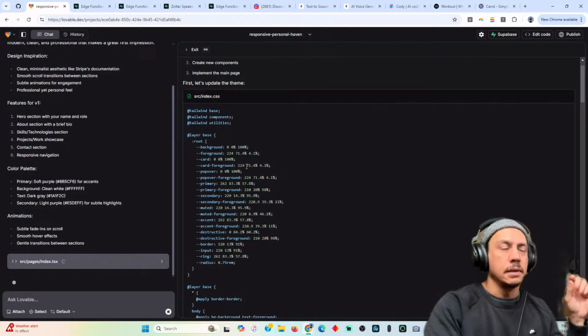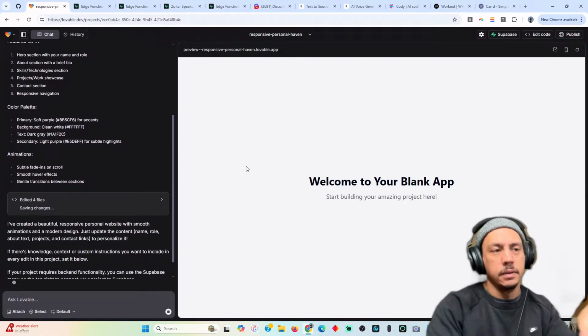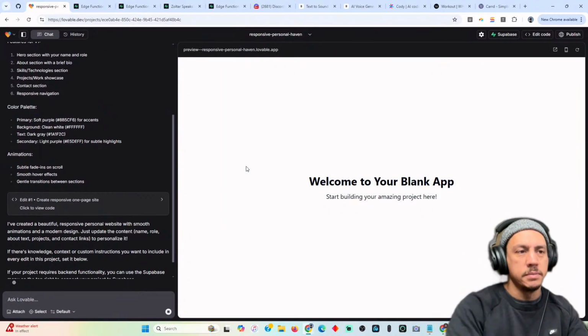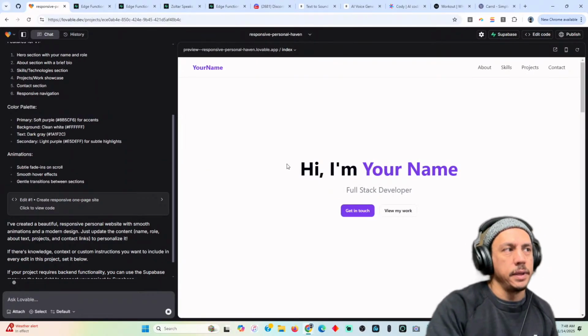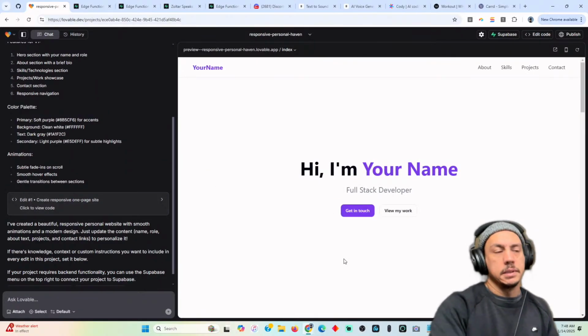Simple. It's easy to say that, but once you start building, then you start adding and adding, and so sometimes you end up with this screen, welcome to your blank app. It's kind of a placeholder. I think by default, it's like, hey. All right, so this is what it built with a single prompt.